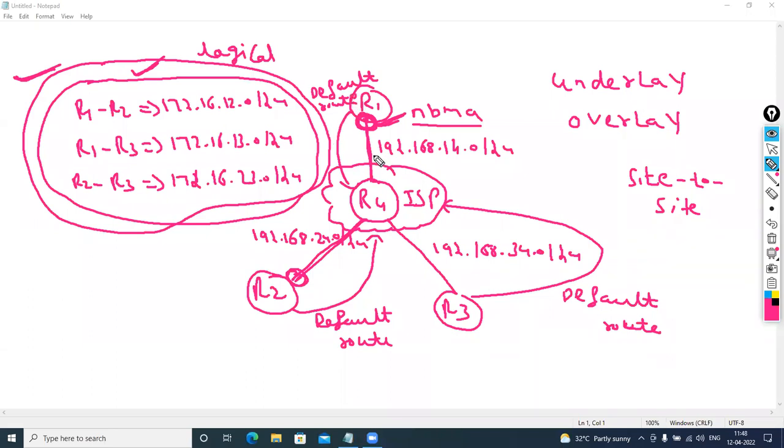This is for underlay. For overlay, you can use any routing protocol like EIGRP or OSPF or BGP as well. Any doubts?